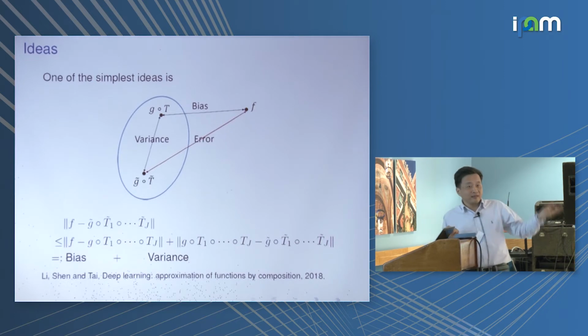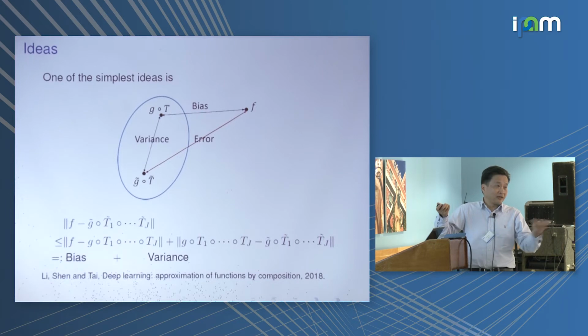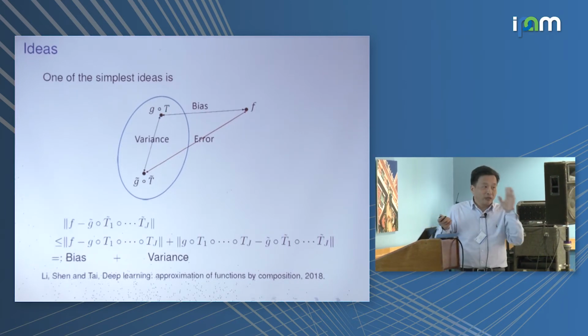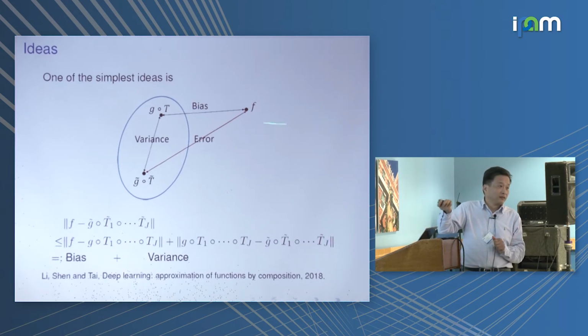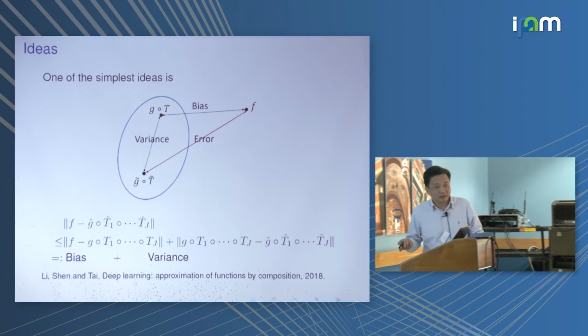Look at the statisticians. Normally they assume this part, like in kernel methods, and most estimates concern this part. But for deep learning, for CNN and many others, this part is hard. For this part, many tools are available. For this part, almost no tool. That's why we need a mathematician.